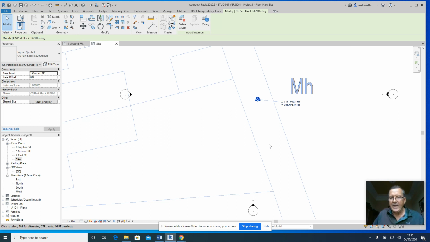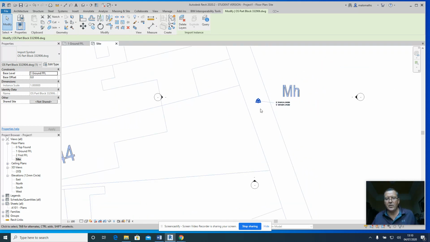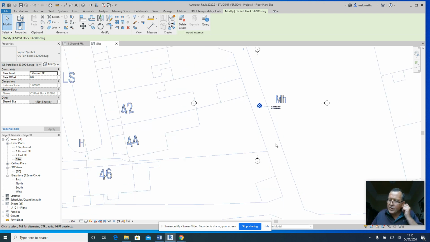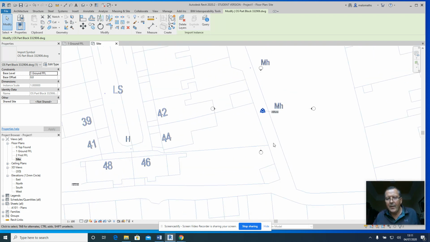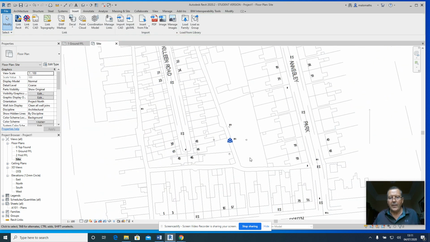Now, if you are getting any sort of anomaly in terms of the graphics of the OS map not sitting where you want it to, or you're zooming in, it looks like it's not where it should be, use that trick that I showed you: once you've got the coordinates established, shift the OS map to the 0, 0 coordinate within AutoCAD and import it at that level there. Okay, and that'll get rid of any of those kind of graphic anomalies. Now, so I've got my CAD plan in place, and I'm going to pin that now and make sure that it's not going to go anywhere. All right, so that's the first bit done.